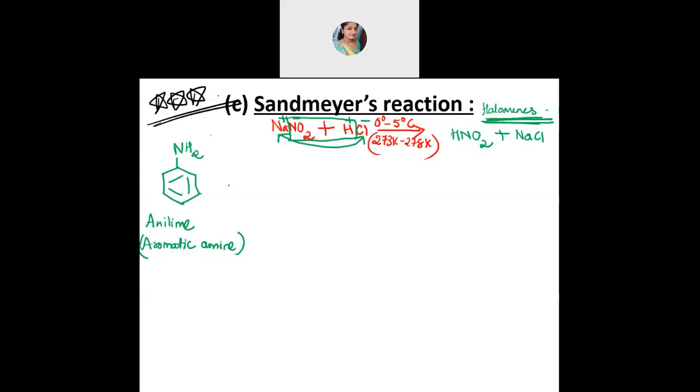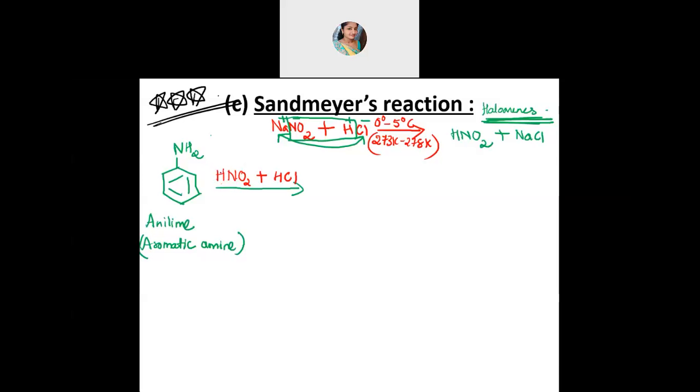So this HNO2 is made to react with aniline. First, we take all of these and maintain them at 0 degrees Celsius. All of these will be kept in an ice bath. We take an ice bath, and all the reactants are mixed in the test tube and kept in the ice bath at 0 to 5 degrees Celsius, to maintain that low temperature. So this compound which is produced here is made to react with aniline later on. See how it reacts. When HNO2 reacts here, it takes one more molecule of HCl also during the reaction. HNO2 and HCl. So now here you can find there is aniline which has hydrogen, and there is hydrogen present here also.